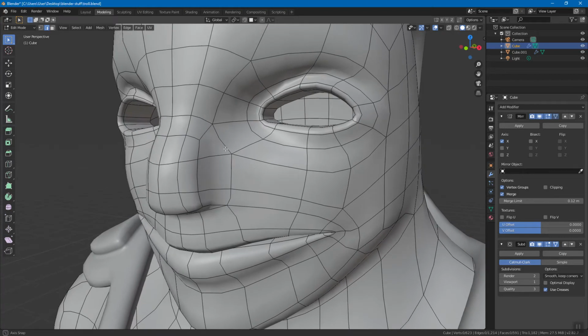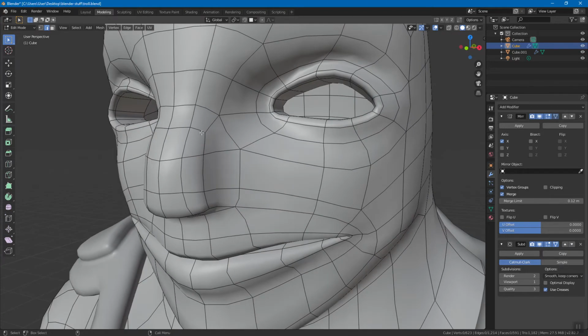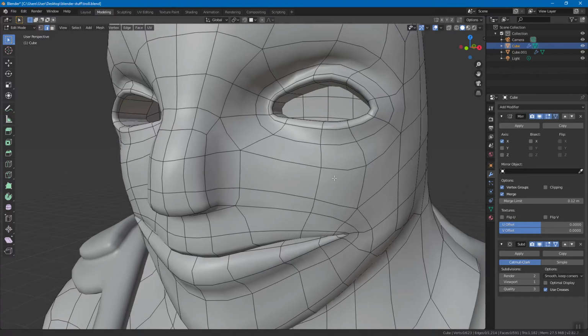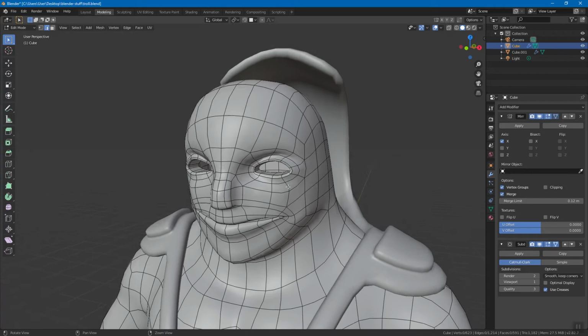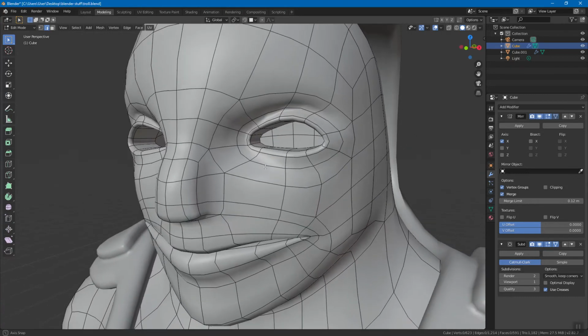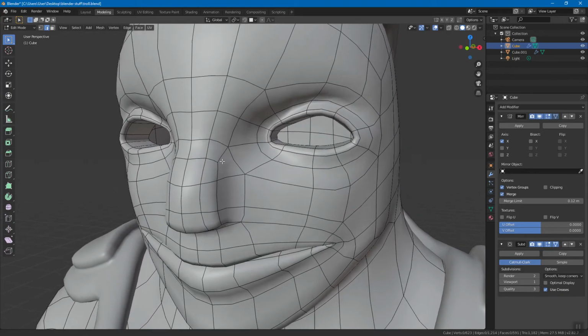So what I wanted to point out right here, you can see there's a 3-star. Now, remember, a star is a vertex, right? It's not a polygon. A polygon is any actual shape, right? Usually we're working with quads, which is a polygon with 4 vertices. Triangles, of course, are with 3. N-gons are with 5 or more, right? More than 4, basically.